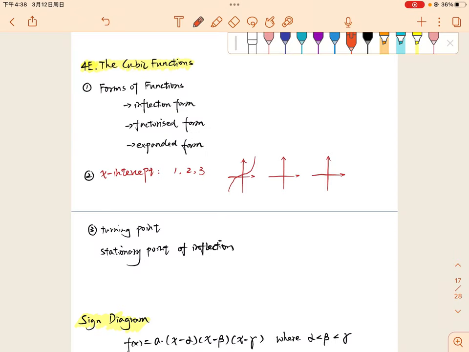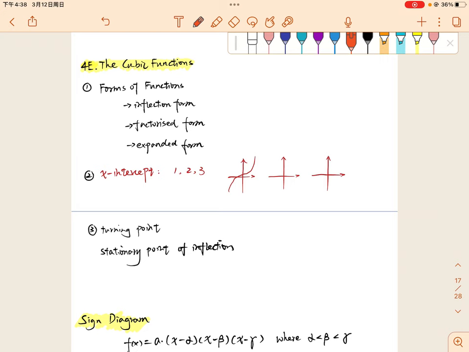Alright, so the last video was about the 4D part where we do the rational root theorem, and 4E basically talks about the cubic functions. I will do a quick summary of the cubic functions, and there are some places that you might want to take notes on. So take a screenshot, or maybe pause the video and take some notes in your reference book, which will definitely help you with the secondary exam.